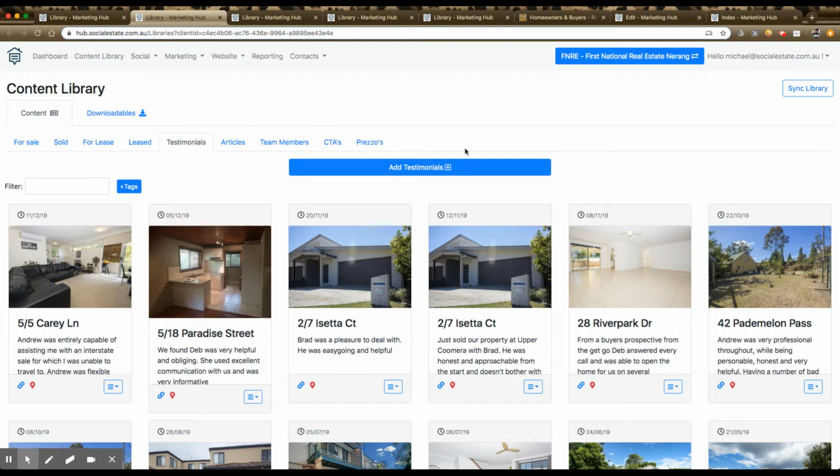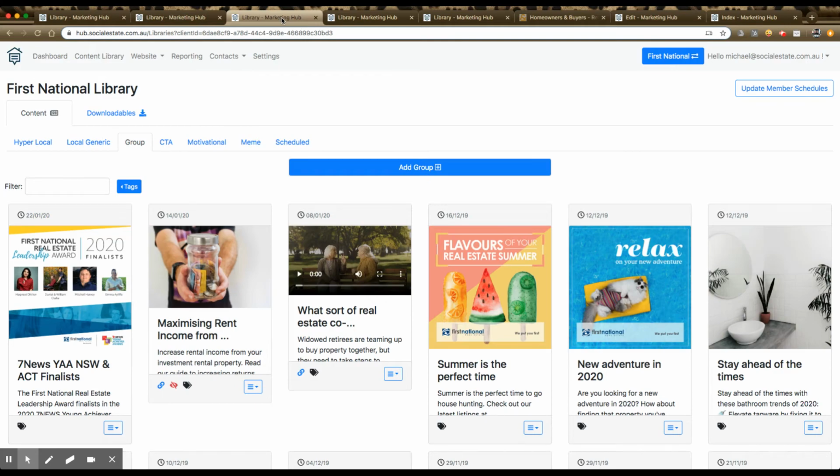Okay, so this covers off the basics of what an office would expect to see or an individual would expect to see. What I'd like to look at now is a group scenario. We find that with a real estate group with a significant number of offices, their needs are very different from the individual offices, as you'd expect.